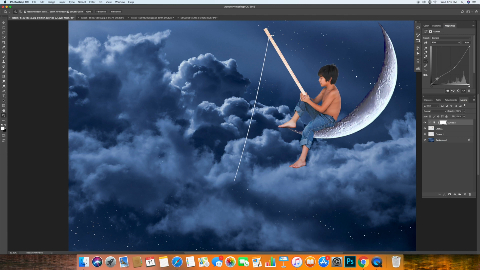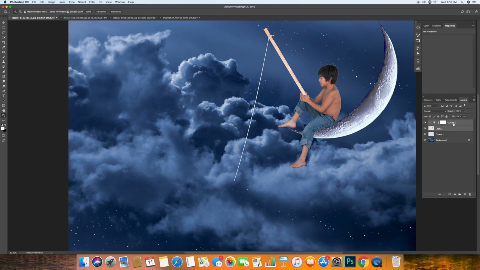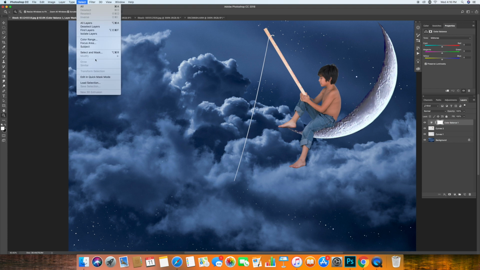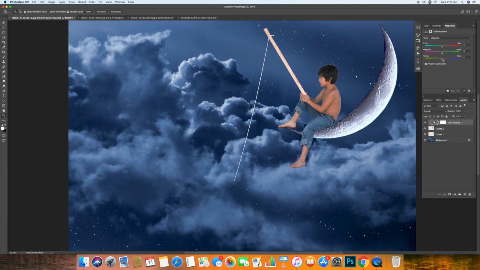This was really painstaking, simply because I'm kind of a novice when it comes to Photoshop art, and what I did wrong was I took the picture of my son probably in the brightest part of the day, only to add it to a night scene. In hindsight, I would have tried to take him as close to a night picture as I possibly could, with appropriate lighting so that it wouldn't be so hard to manipulate later.